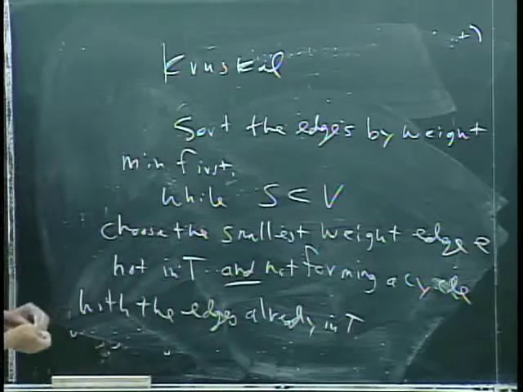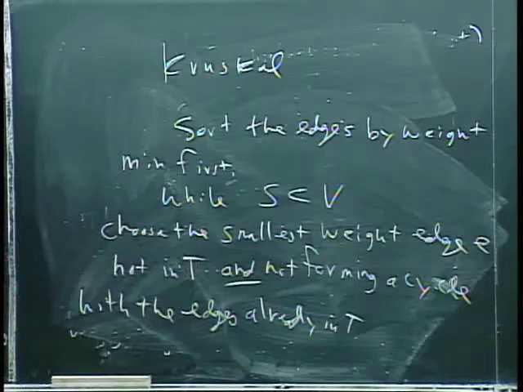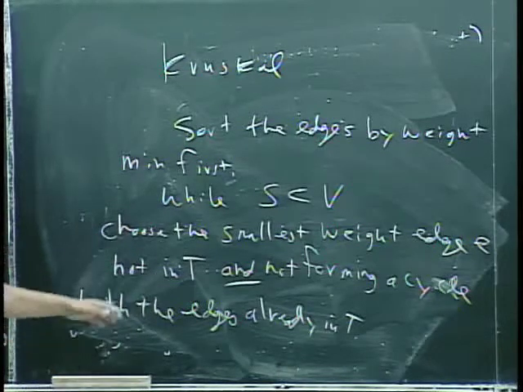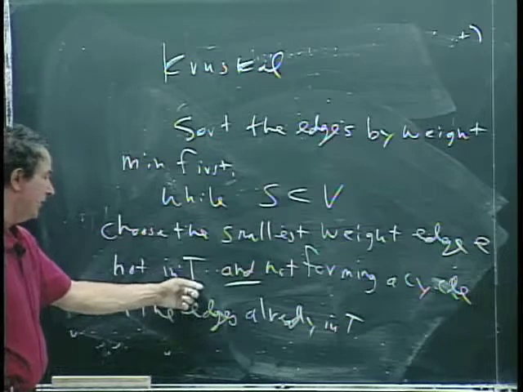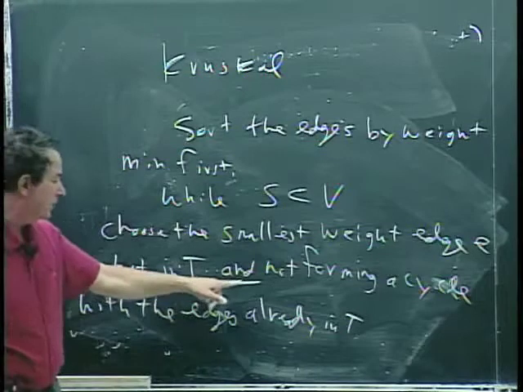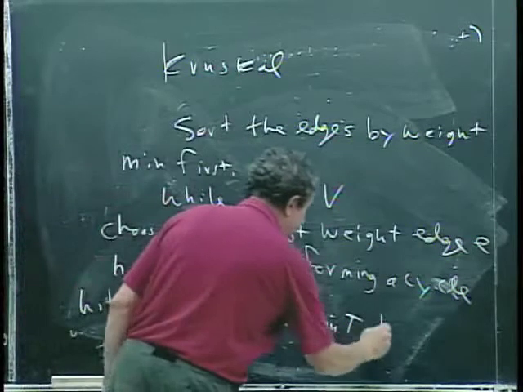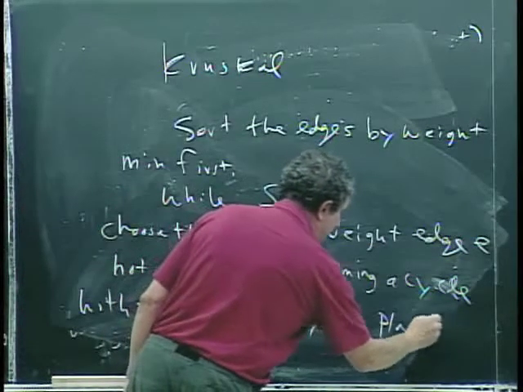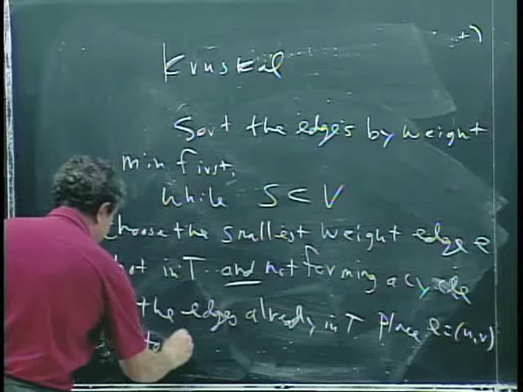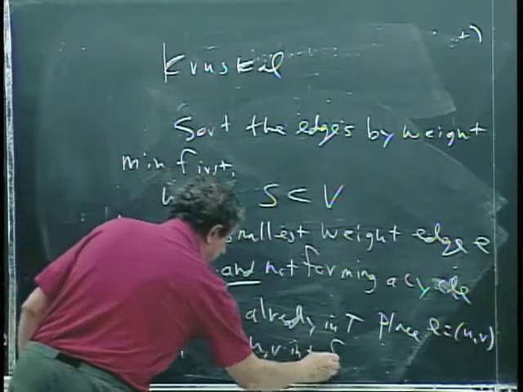So we have the edges sorted by weight, and we're just going to look at the smallest one first and throw it in, because that isn't going to cause a cycle. And then take a look at the next edge in the list, and the next edge and the next edge, and always make sure it's not in the tree already, which it won't be because we're looking at the edges in order, never repeating an edge. But make sure it doesn't form a cycle with the edges that are already taken. And then place edge UV into the tree and U, V into S.